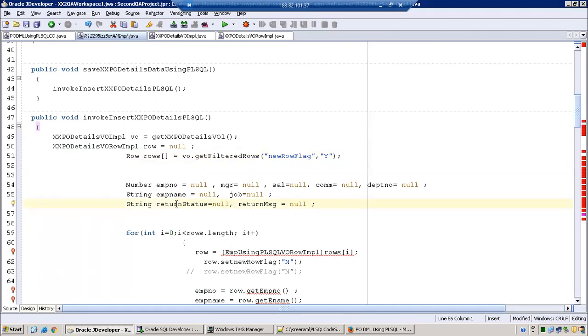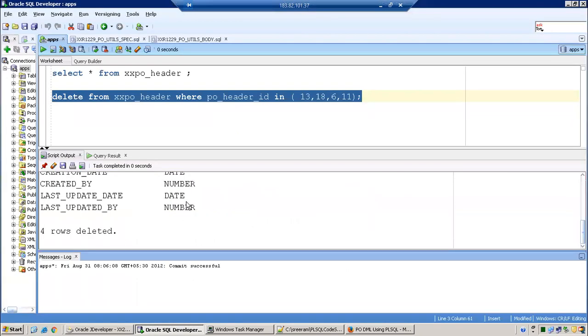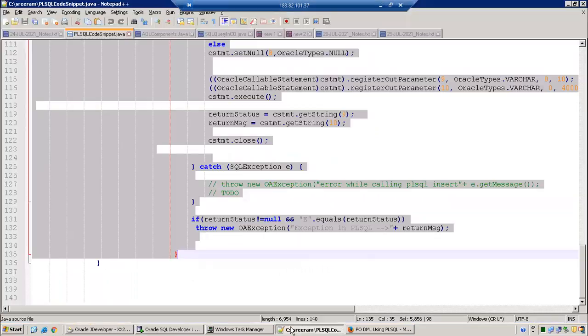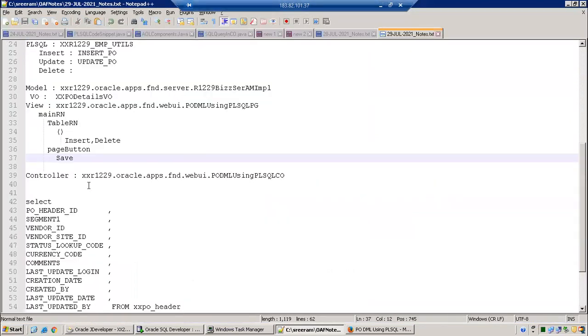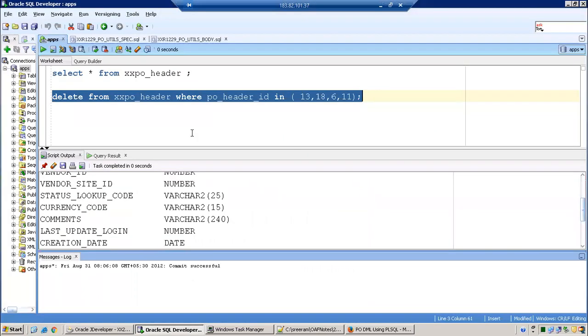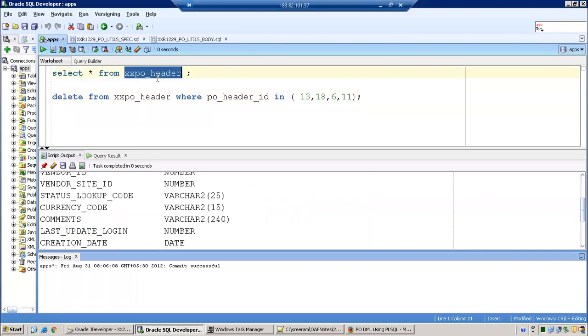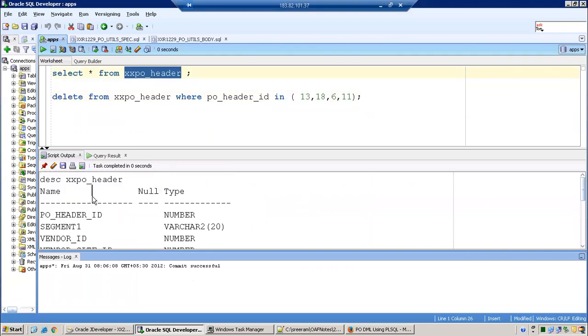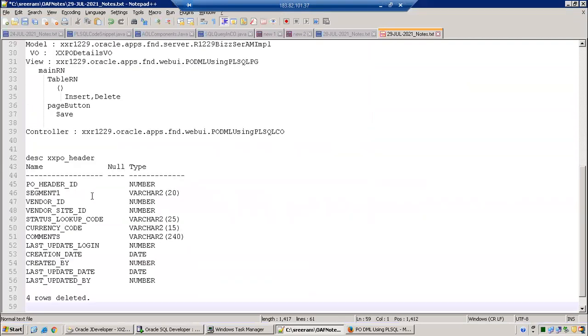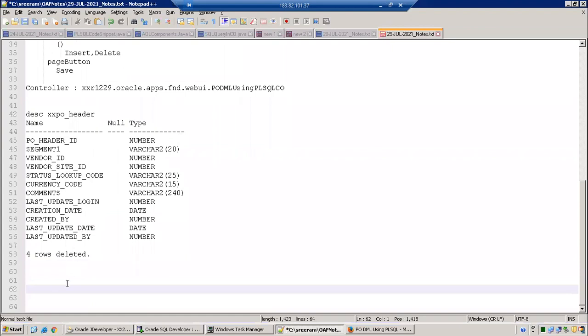After that, what are the different attributes we have in our case? We need to declare Vivo header ID, and I have the data types here, so I want appropriate data types.